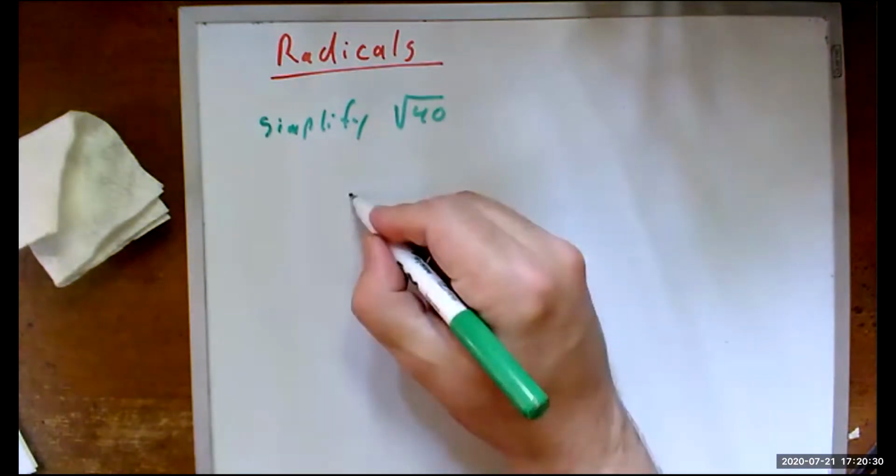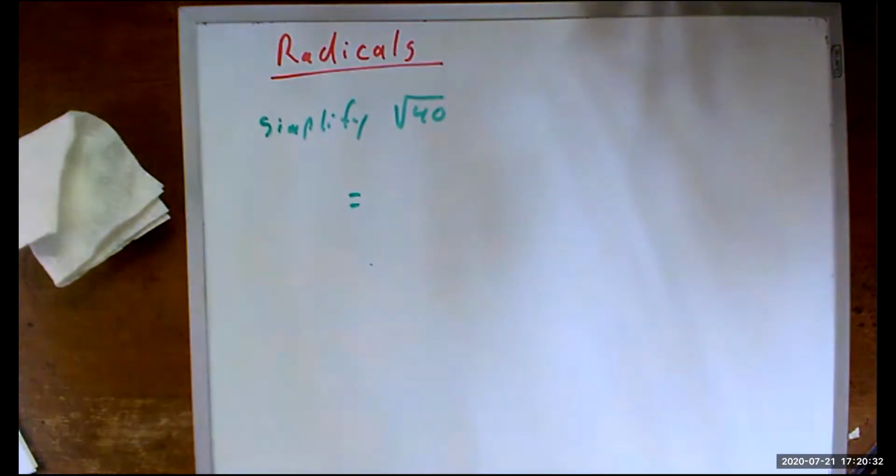When we do that, or in order to do that, there's a couple of ways we can do this. I'm going to show you a quick way if you know how your times tables work. And if you're not as comfortable with your times tables, I'll show you a longer but guaranteed way at the same time.